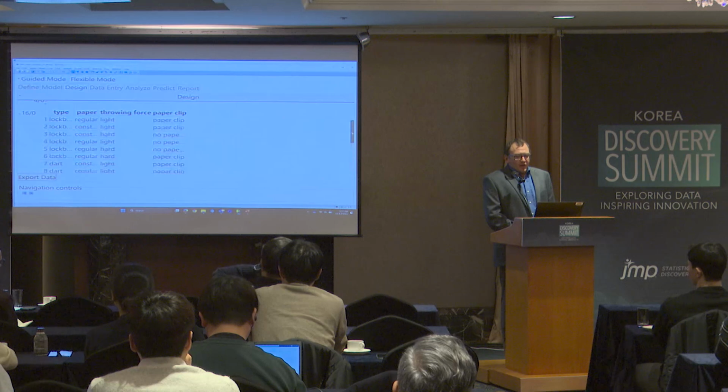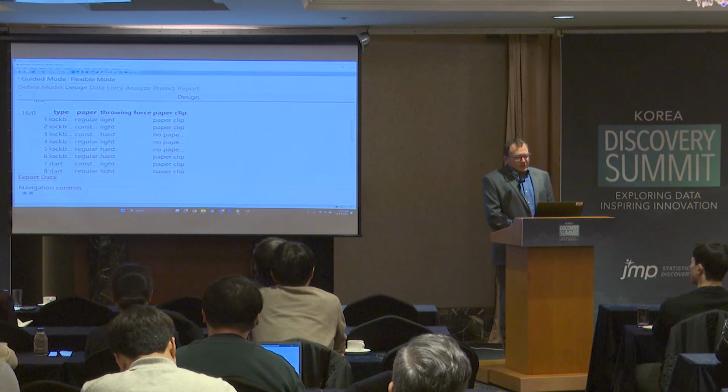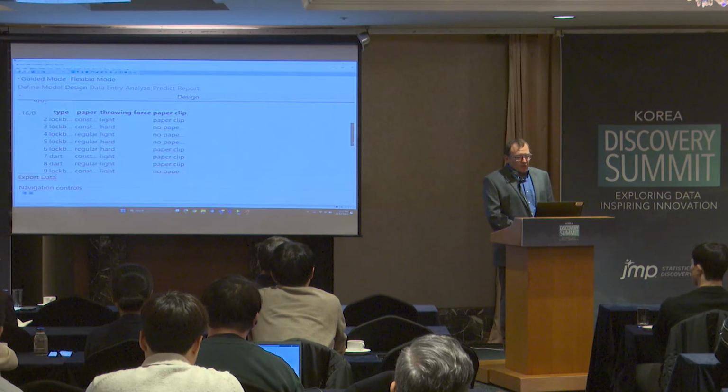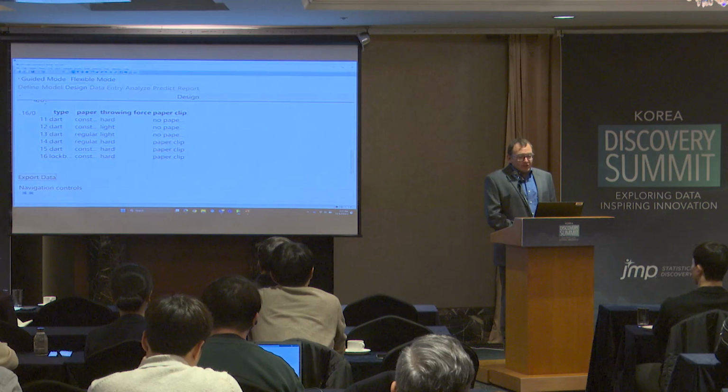Right, so you notice we've actually separated this into its own step to just show that design before moving on to the collect. And so the idea here is really to have a user take a look at what JMP was suggesting and does this make any sense to them. Right, and so from here, Roy was able to look and say, okay, what this means is that I'm going to be doing a lock bottom. The first plane was going to be lock bottom with regular paper. She's going to throw it lightly and then have a paper clip on the front. And so we talked about that. Was this something that looked reasonable? And she said, great. So now we could move on, right?